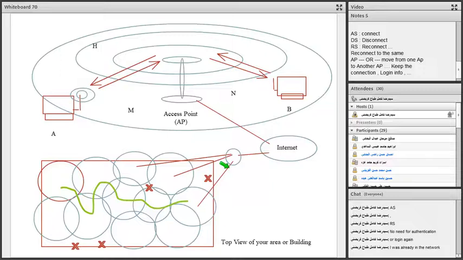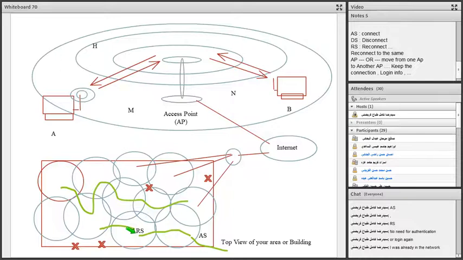So when you move on a green line, you see, when you come to the network for the first time, for example, you come from here, you need to do the association request, the AS. But when you move through the network, you move from this one to this cell, you change your cell in the network, this is RS.